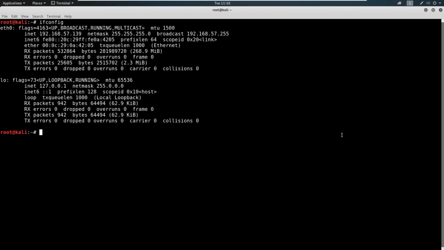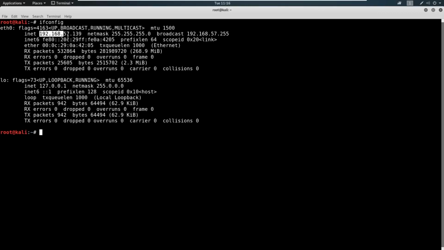With NAT, what we're doing is assigning these private IP address spaces. So we've got this 192.168.57.139. If you've ever seen an IP address before on a network, good chances are it started with 192, or maybe a 10 dot or something along those lines. That's because those are private IP addresses. Anything that starts with 192.168 is not an IP address that is going to be out in the interwebs. It is only known to you. These are called private IP addresses.